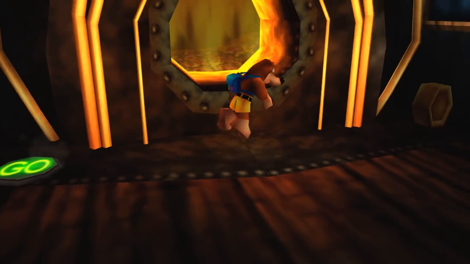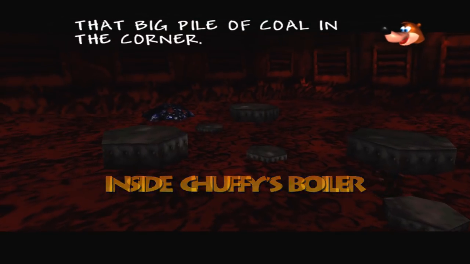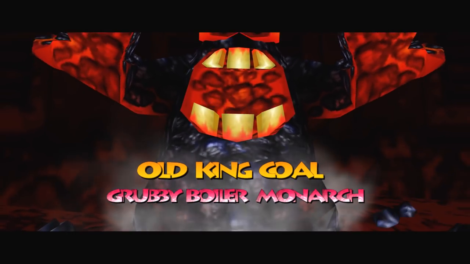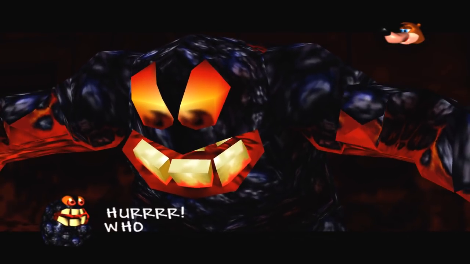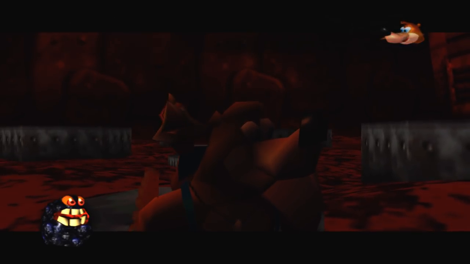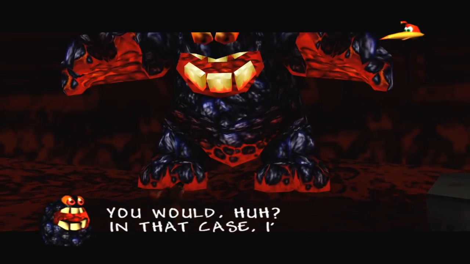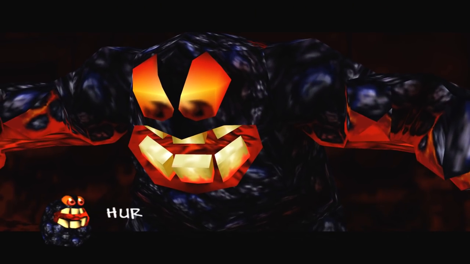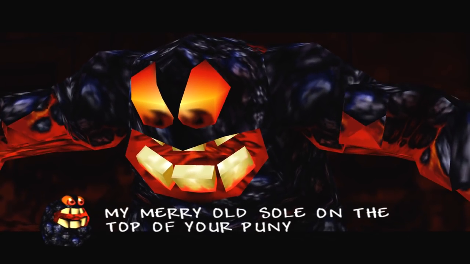Jump in, Kazooie. Let's go. Oh, you are. Ow. Hot. Oh, so Banjo gets to fight a boiler too? Does this coal monster have big brass balls? Old King Coal. Great. I love bosses where their opening line is, "Hurr!" Maybe that was a note he was trying to catch. Maybe he's clearing his throat. So you guys are gonna be coming through my train, huh? Not me, pal. Ironically, he coughs up sawdust.